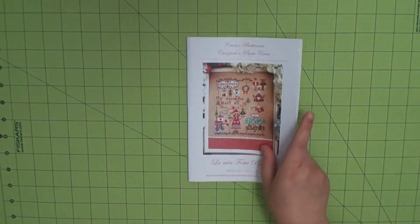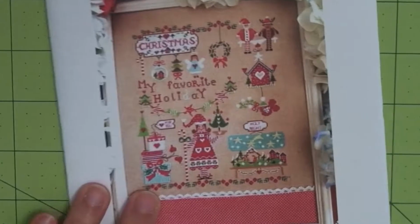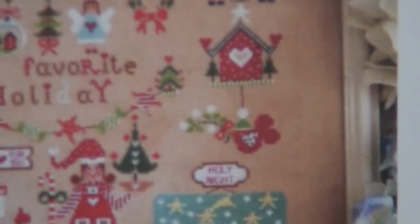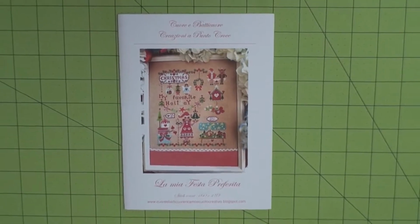From Cuore and Batticuore, La mia festa preferita, and I'm sorry for probably saying it completely wrong. I'll be stitching out of this pattern, and let's see if it'll focus. It's having issues. I'll leave it here. The birdhouse and the bird, and I'll be stitching them on 14 count plastic canvas. I wanted to stitch the Merry Christmas sign as well, but I had way too many patterns chosen.